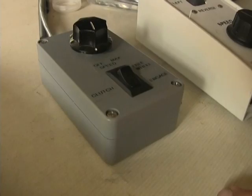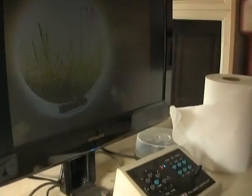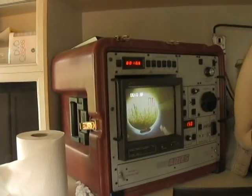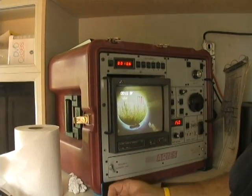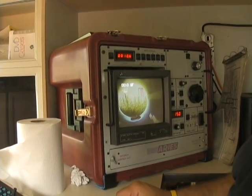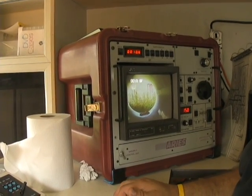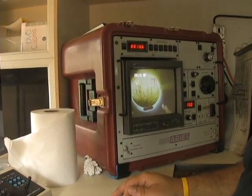This has got sonar built right into the camera, and this whole setup really is portable. This whole unit can come out, and I could bring it in the back in the woods if I needed to. What we did is we retrofitted the ambulance and built all this stuff here and did all the wiring ourselves, because to get a camera truck nowadays that has it built in like this, you're talking like $250,000.